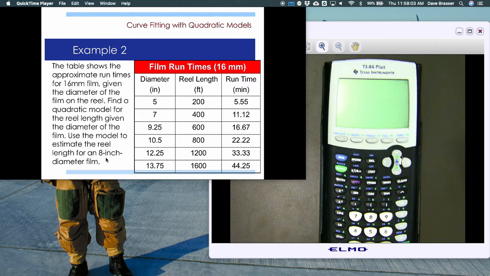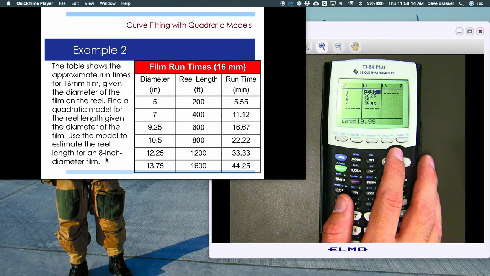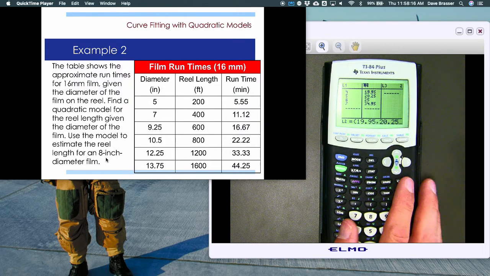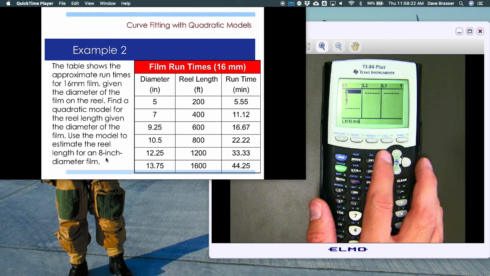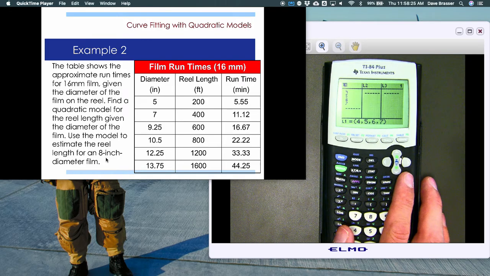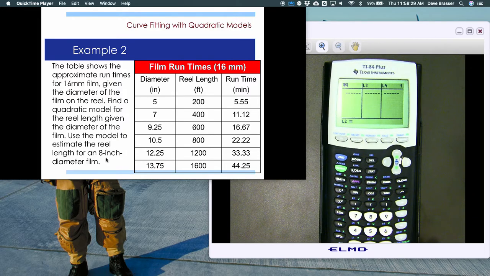So on our calculators, we're going to do the same thing we did last time. Turn it on, go to Stat, and then go to Edit. Now, if your lists have some things in them, go up to the column title. So I'm going to go up to L2, hit Clear, hit Enter. Don't hit Delete, hit Clear. If you hit Delete, let me show you what happens. The whole column disappears. L1's gone.